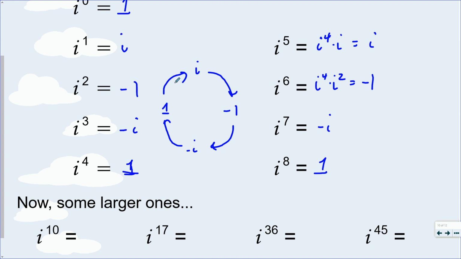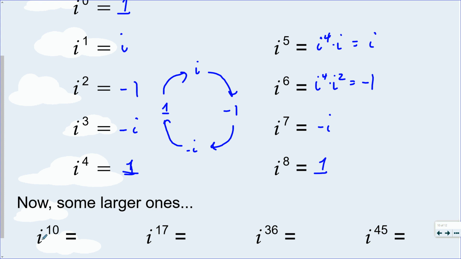So when looking at higher powers of i, what you want to do is realize one thing in particular. i to a power that's a multiple of 4 is going to be 1. Once you know that, you can then count where on the circle that you are. Okay? So let's take a look at a few of them and see what we can figure out.